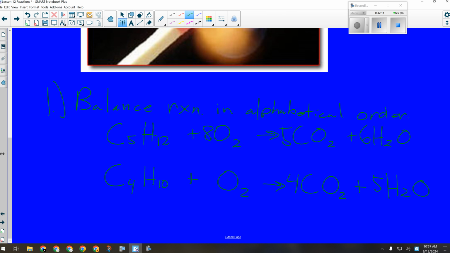The first rule works as long as you have an odd number of carbon atoms. It doesn't work if you have an even number of carbons, because you'll end up with a decimal in front of one of the molecules, and you can't have that. Okay? You cannot have half of a molecule, or worse, half of an atom. Okay? We know that that's not possible. So, we have the second rule.